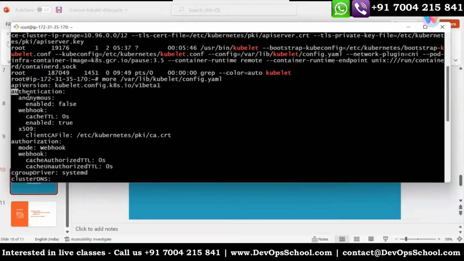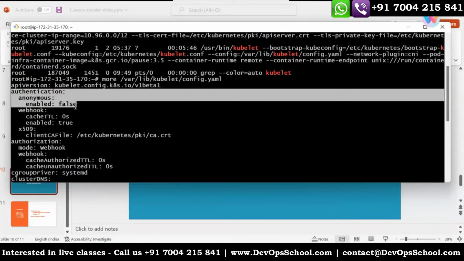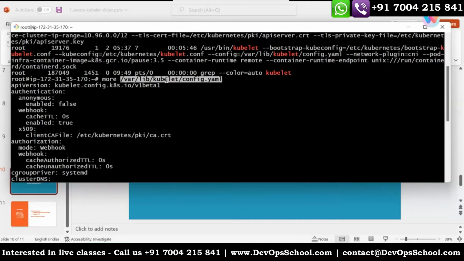You know what you need to do by now, correct? First, I repeat: anytime you modify the kubelet configuration, you have to stop the kubelet service, modify the configuration, and start the kubelet. That's all you have to do.